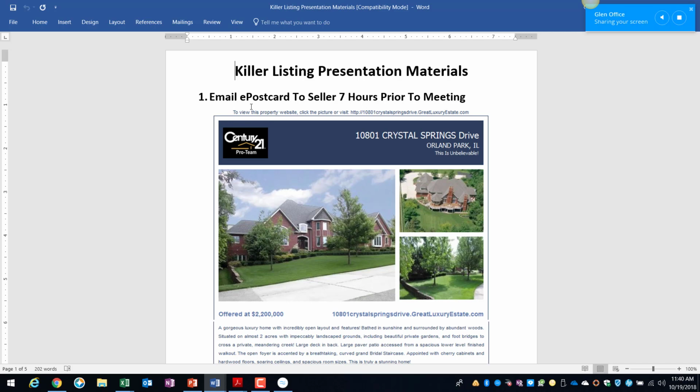And that's why I always say, if you're going to market on the internet, which you guys are, your pictures are your storybook. They need to look professional. I'm going to stay engaged if I see beautiful pictures. I would hire a professional photographer if I were you on my listings, unless the listing was really small, but I would be going after a professional photographer every single time. You don't want the ketchup bottle or the mustard on the kitchen counter, or beds unmade, or the flash in the mirror. Yeah, right, exactly.